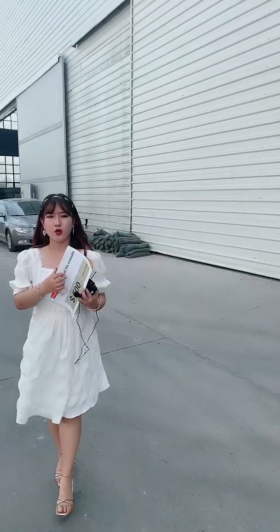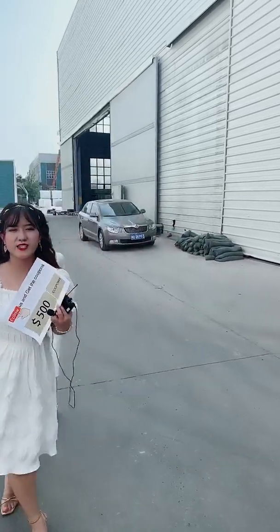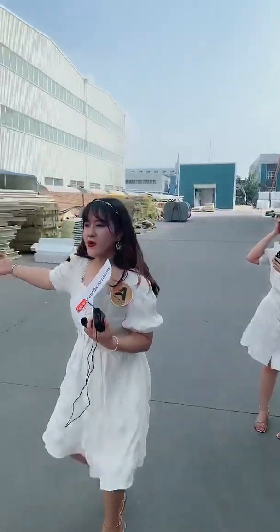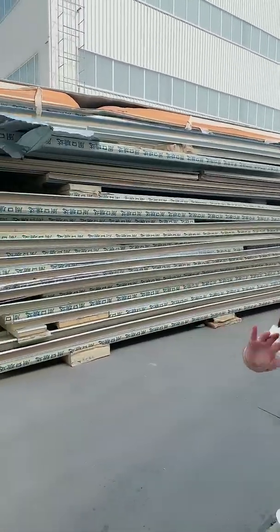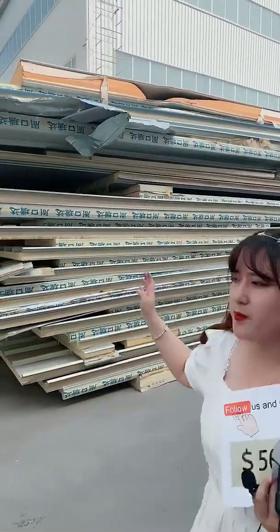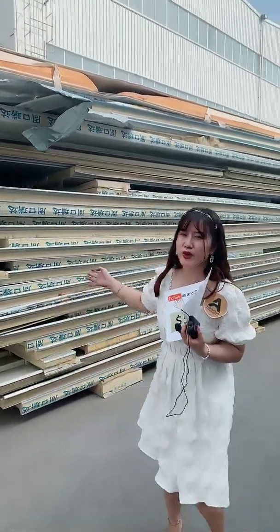So don't worry that we give you bad quality products. You can check this area: with this product, we will throw it away because it is bad quality, so we will not provide it to you. We will choose the best quality for you. This one we will throw away.